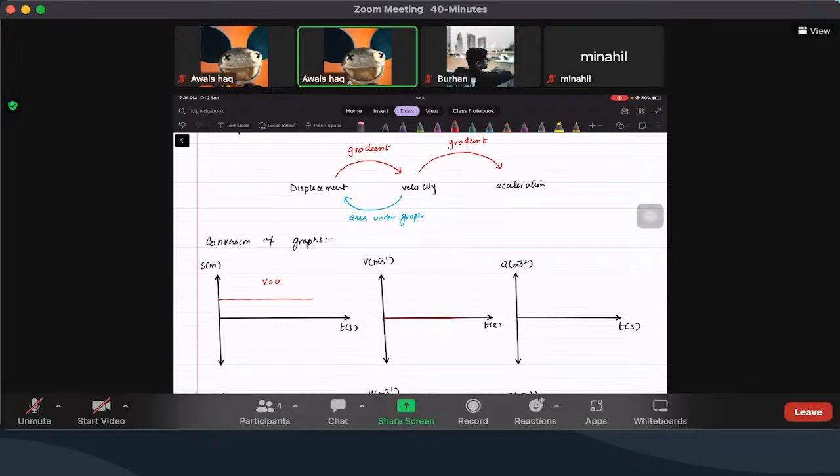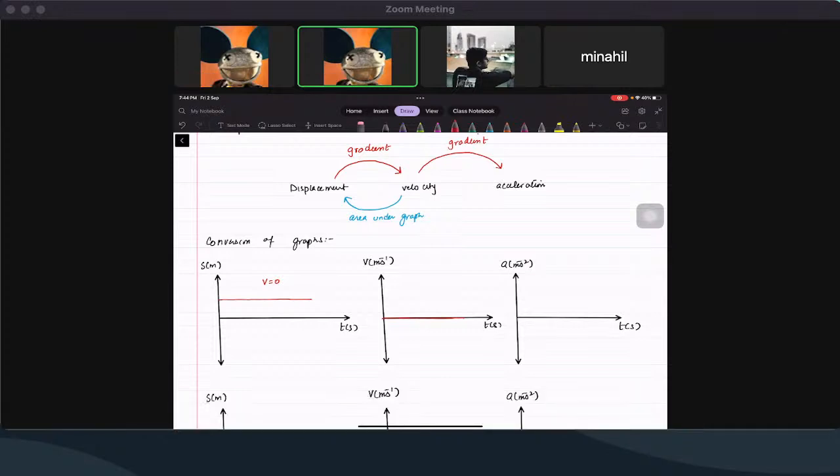What do you say? Manahil, do you understand this? Yeah. Now, what can you tell me about the acceleration in this graph? I'm going to go here. Constant? No. Acceleration is constant, it's a flat line. And a flat line means? Zero, Manahil. Is it clear? Oh, yeah, okay. Which means the acceleration will also be zero. And it makes sense, because if the velocity is constant, not changing, then acceleration would not be there at all. That's what it means.